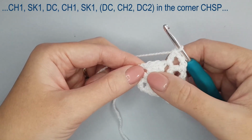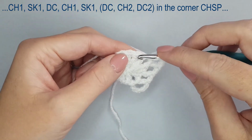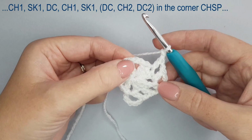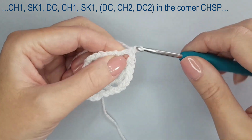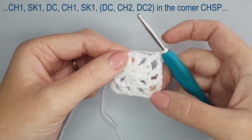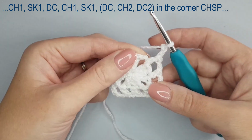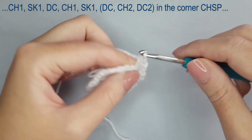We're now working again on a solid side, so filet on top, chain 1, skip that first stitch, working into the second double crochet, chain 1, skip that last stitch, and we're going to work straight into that corner with our final double crochet, which is going to be the start of our corner. But this corner is worked slightly different because the next side is on top of a filet side. So we'll chain 2 and we'll finish this corner off with 2 double crochets into the corner chain space.